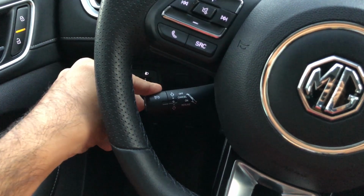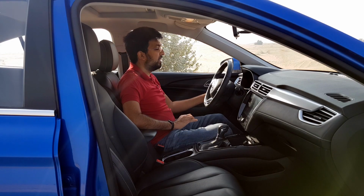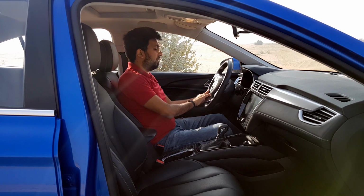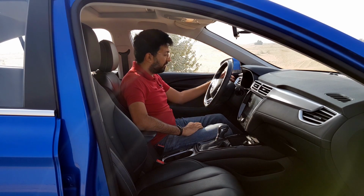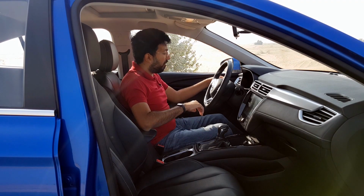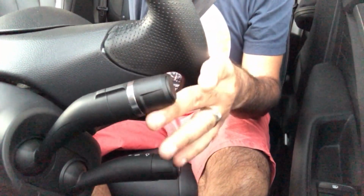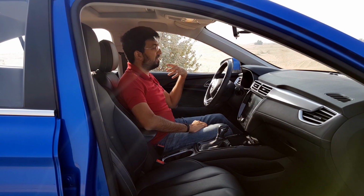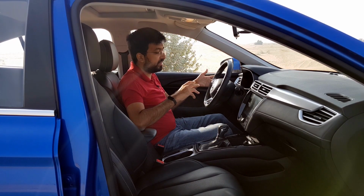The way to operate that is a little bit tricky, where you have to first pull it so that the cruise control is on. This car has the standard cruise control, so in order to set it, you have to flick it up and down. But the thing is, there are these two sticks on both sides. One is for your normal turn signals and the headlights and all. I have always got myself confused with both the sticks because they are so close to each other, and once you drive, you're not aware of where these two are. And I've accidentally switched on the cruise control for some reason. So yeah, you get used to where the positions of these sticks are.